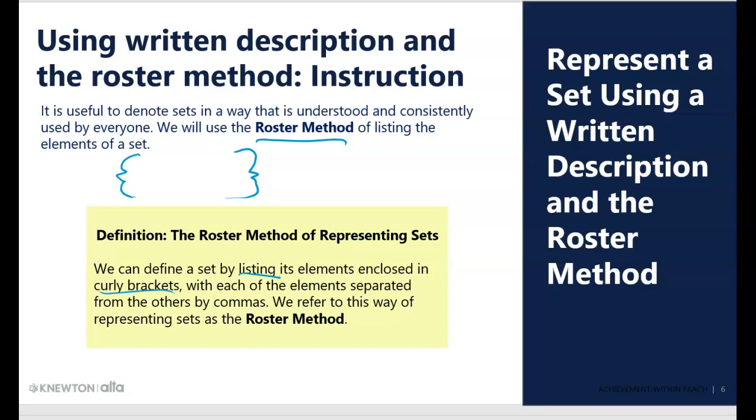It's next to the letter P. I think that's universal. It's on my keyboard. The 2 keys next to the letter P, you would have to shift to get them. It's above the square bracket. But this is called curly brackets or set braces or set enclosure. So you list each item in the set separated by commas. So you would just list all the names of the people in the class separated by commas, and you would put them in between that list, in between those curly brackets. This is called using the roster method.